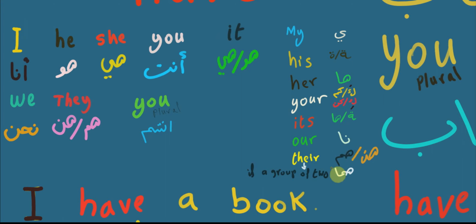If you're talking about a group of boys or men that own the car. Huma, this is what I talked about. We did not include it in these because you don't have it in English as a separate pronoun, but you should be familiar with it. This goes for feminine and masculine, this huma here. Other ones are different.